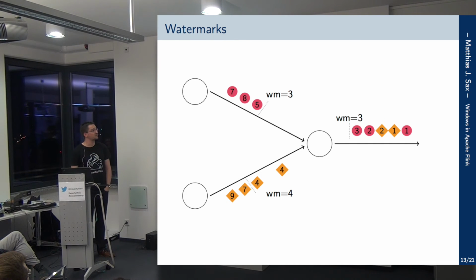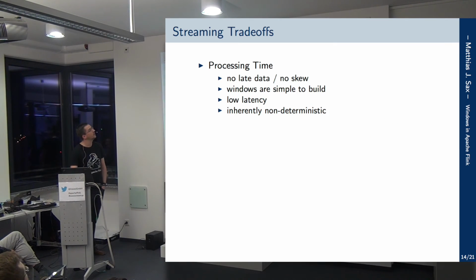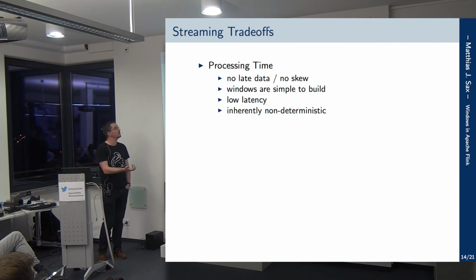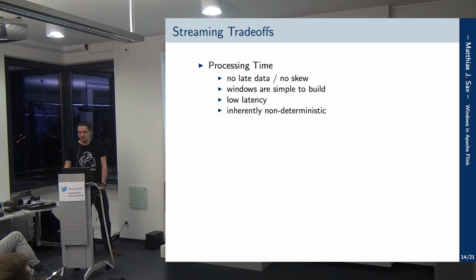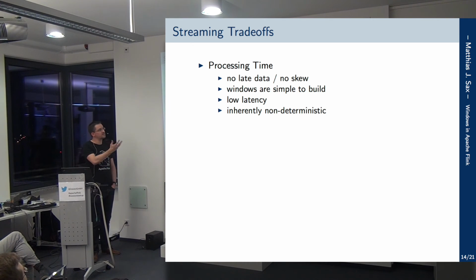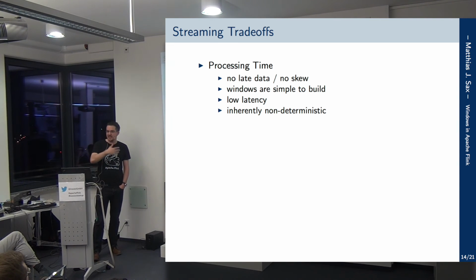So now the question is, how do you express those watermarks, or what do you need to do? We have seen that we have processing time as one point how you could build windows, and that is what a lot of systems do. If you have processing time, so basically you look at your local clock and you build your windows, then you have the advantage that there cannot be late data, because the data itself doesn't carry a timestamp. You take the current timestamp, and there's also no skew in the data. So building windows is actually pretty simple. There's also very low latency because you don't have to delay anything.